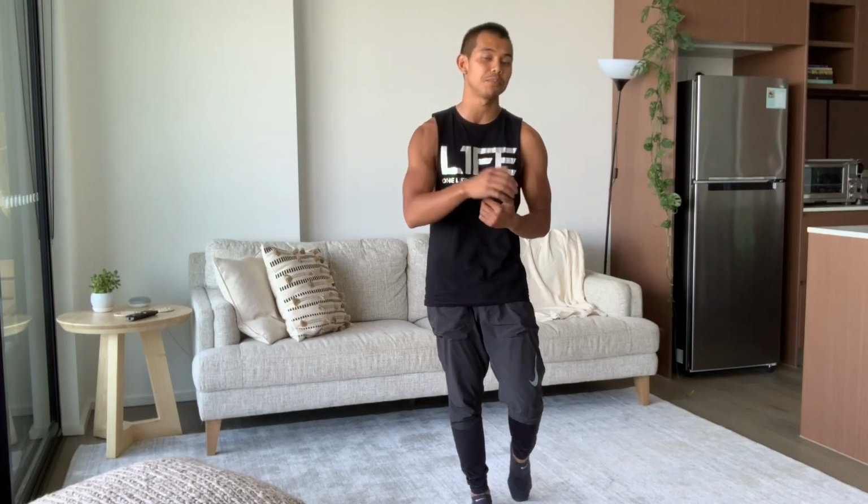Before we get started, if you have any injuries related to your back, if you are diagnosed with chronic lower back pain, or if you have a spinal condition, please go see a physiotherapist or an exercise physiologist like myself, where we'll liaise with other healthcare professionals in order for us to diagnose and treat that condition safely. Because the majority of the exercises here can actually exacerbate the condition if not under direct supervision or care.